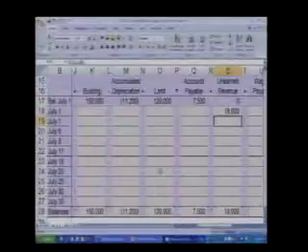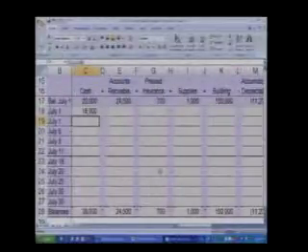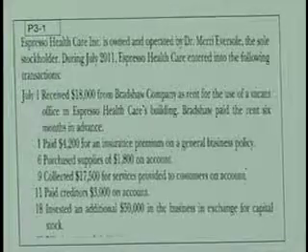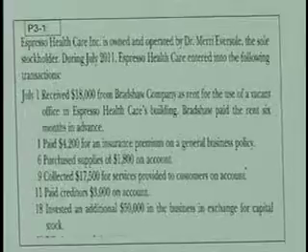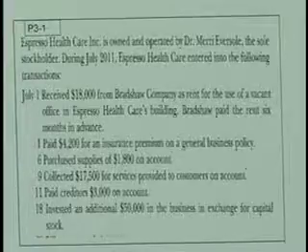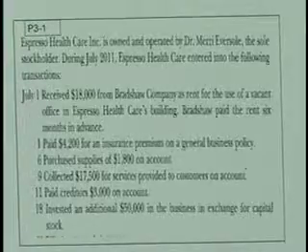The next transaction: paid $4,200 for an insurance premium on a general business policy. I don't think we've gotten into the details of insurance premiums just yet, but when do you pay insurance premiums, by the way? Anybody here pay insurance premiums? Do you pay after the insurance period is done or before?